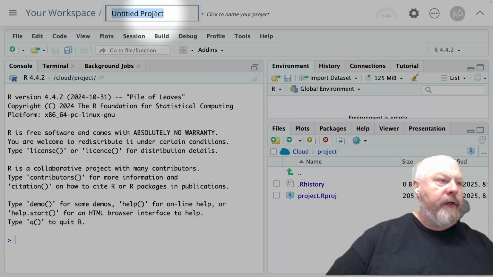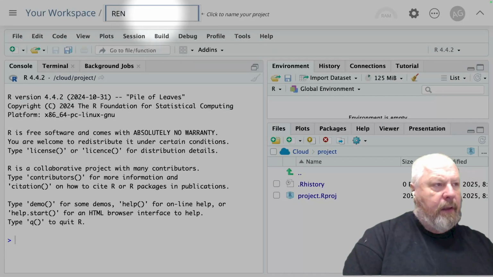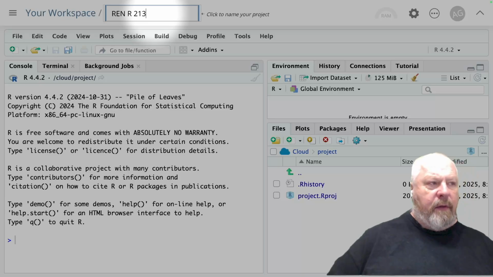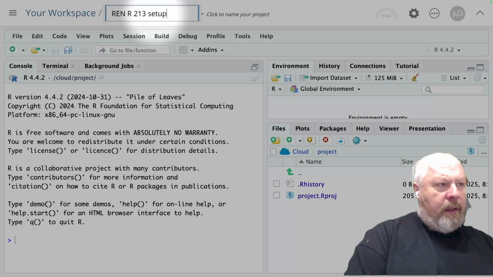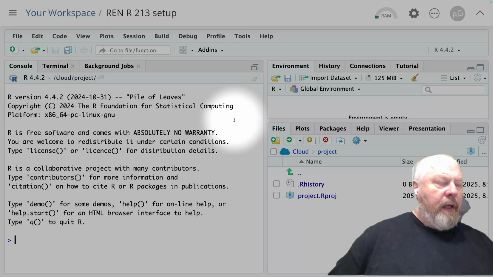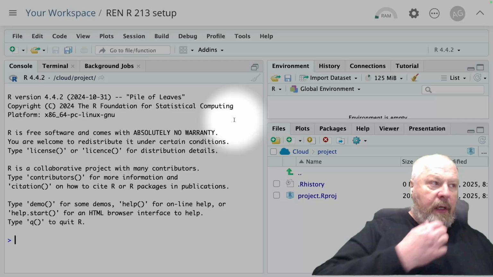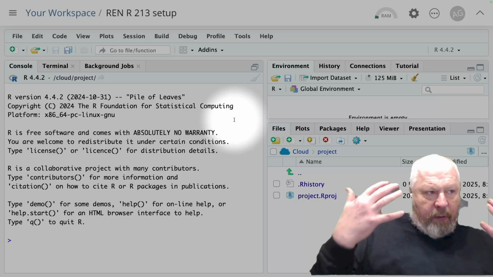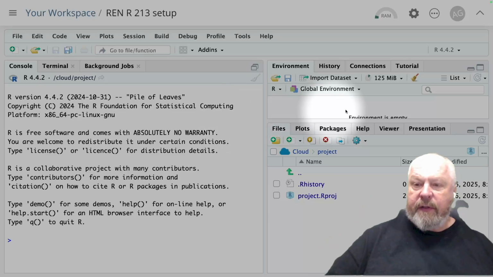You can give the project a name. This might be, call it setup. And what we see here is the IDE for R, so RStudio, which allows us to develop software for this.